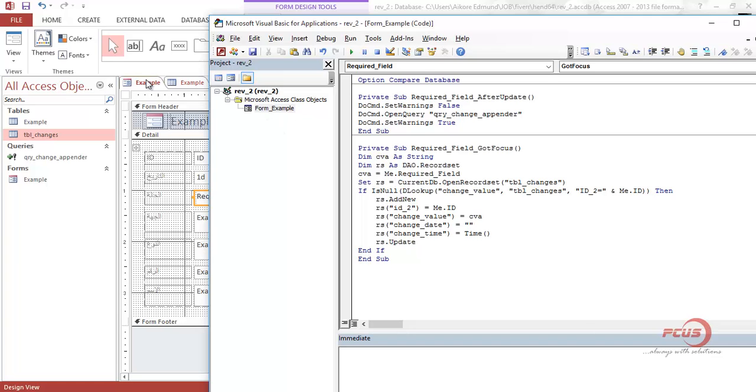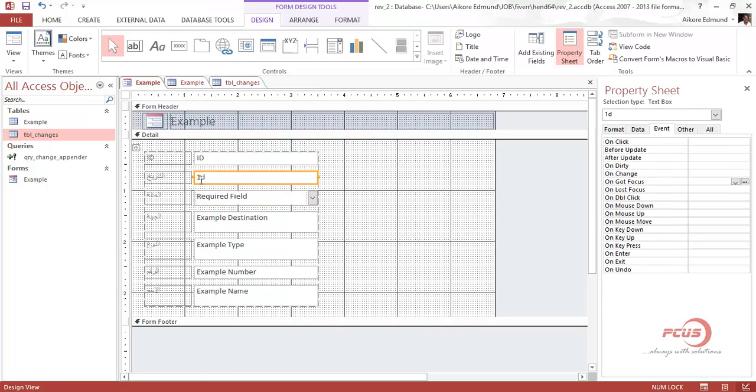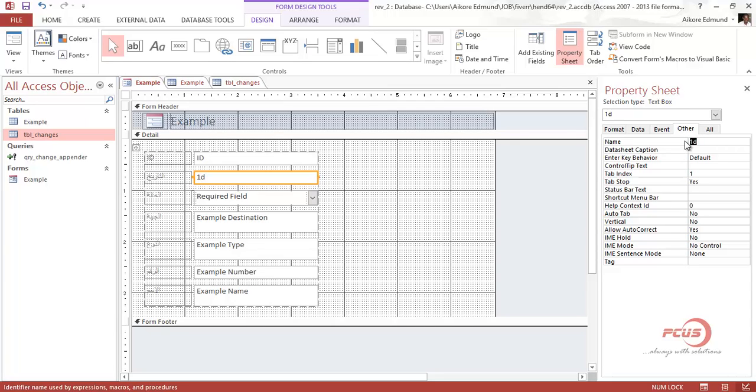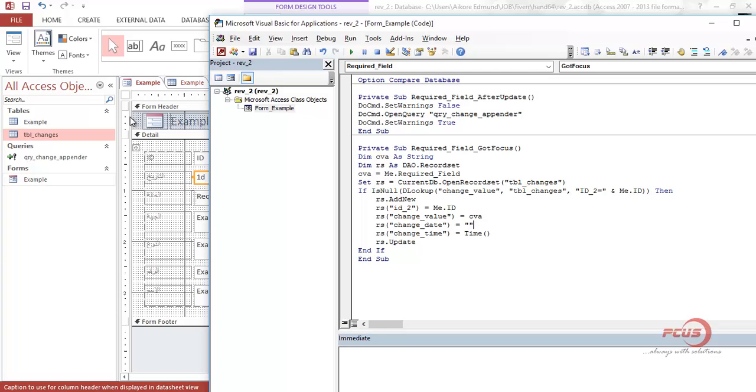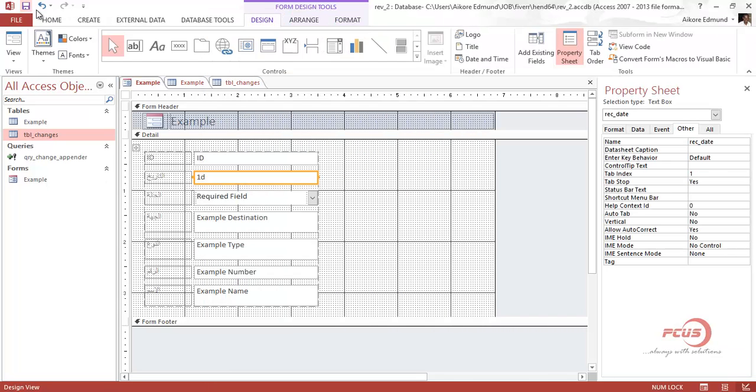But if I cannot track that, because what is here is me.one ID, I can give it a new name here, a coding name. And that coding name is, let me call it, since it's date, I can call it rec date. It depends on what you want to call yours. So I can call it rec date. So when I go straight to this place now, first of all, let me save that changes.